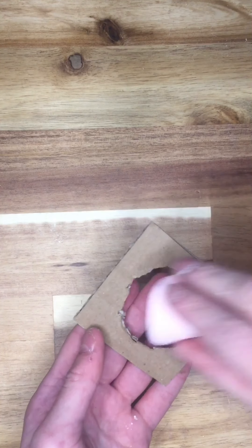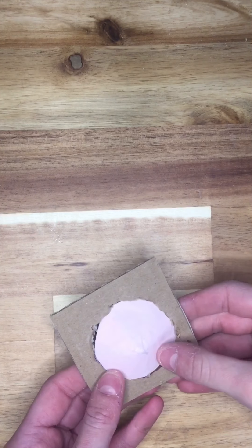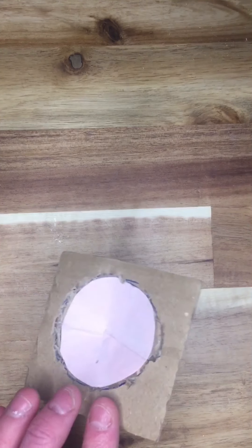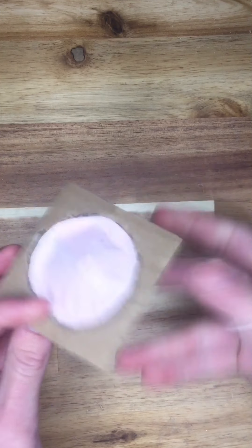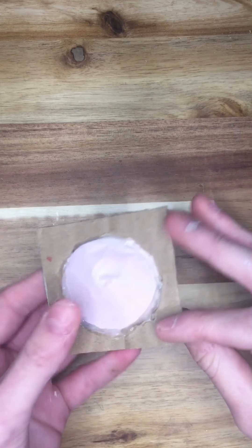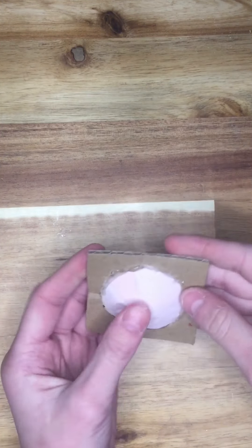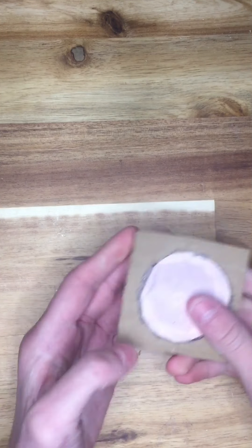Make sure it fits in, then put it inside. Get your hot glue and put it around the circle to secure it in — you can also do it on the other side. Now that the hot glue is completely dry, I have this little popper. I love this so much — honestly it's amazing. The only thing I would change is adding another piece of cardboard with another hole to make it more sturdy, but you can just throw that on.